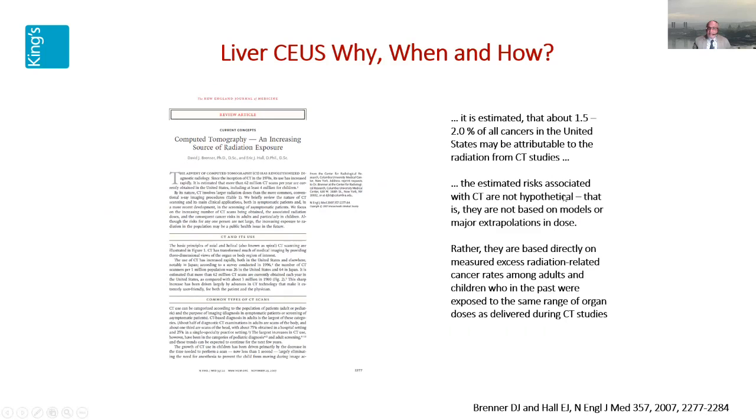The estimated risks associated with CT are not hypothetical. They are not based on models or major extrapolations of dose. They are based directly on measured excess radiation-related cancer rates among adults and children who in the past were exposed to the same range of organ doses as delivered during CT studies.